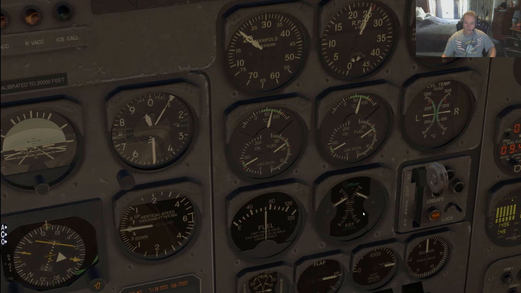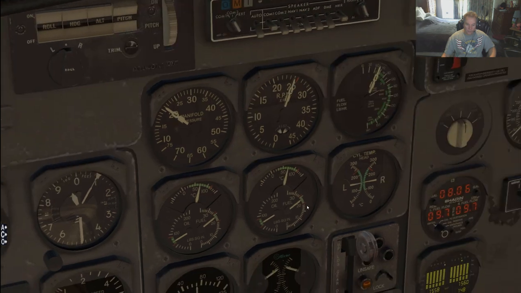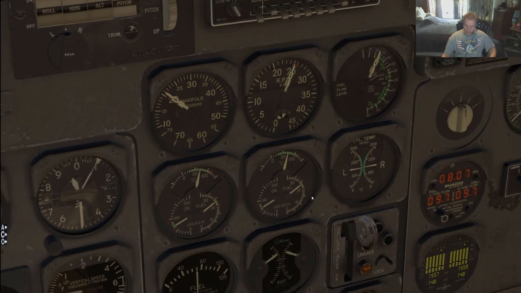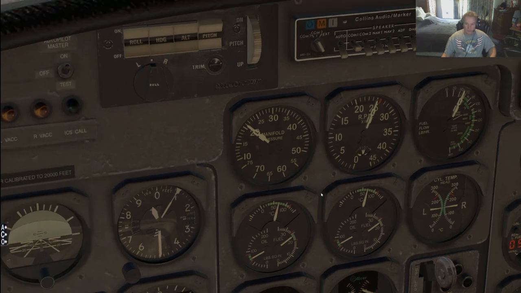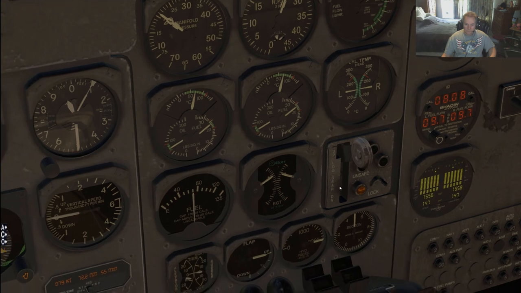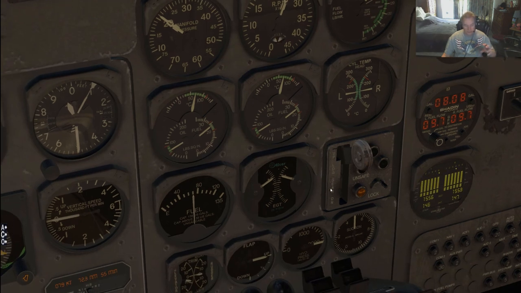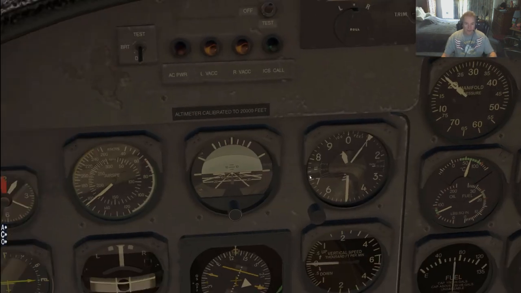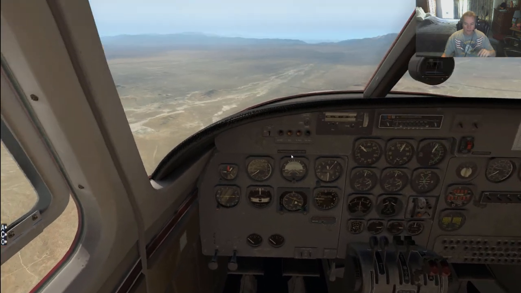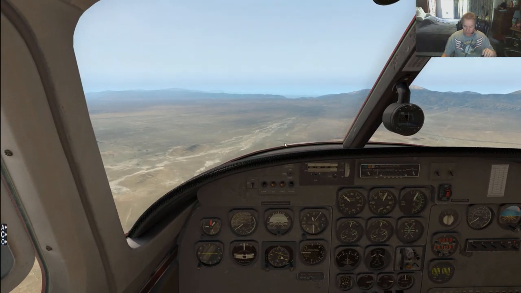I'm leaning it some more. And we are wide open on our throttle, and our props are at right around 2507. Like I said at the start of the video, I have a whole other set of gauges, redundancy, on a different computer running a different program that's basically taking the data from X-Plane and putting it on this other screen. It's all digital. So you have your analog that you see right here, and then you have the digital, which is off camera, for lack of a better metaphor.